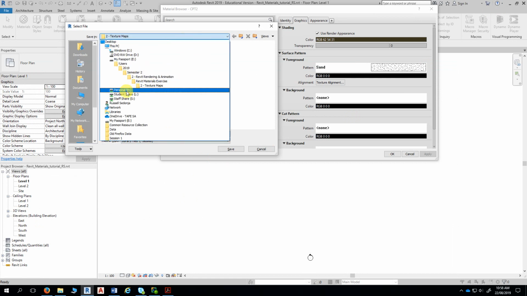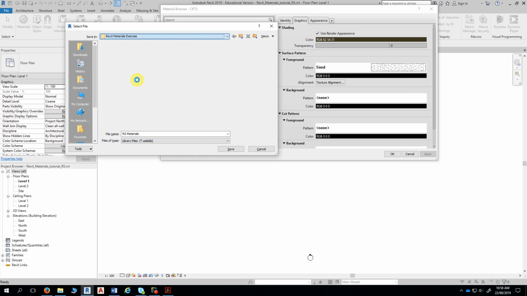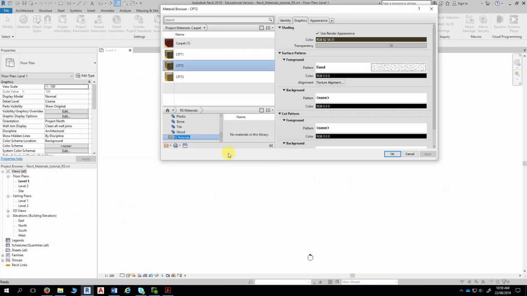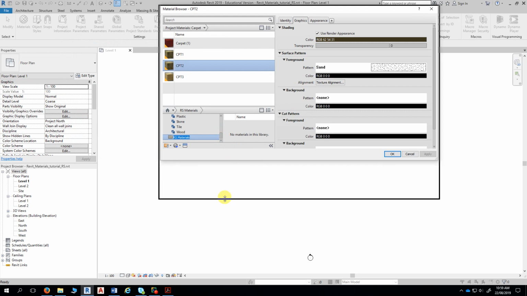And it's going into, and I'll just create that. Okay, so I'll just expand that.